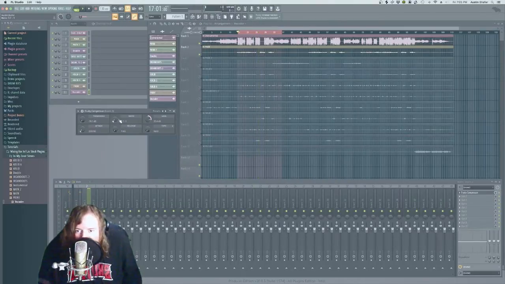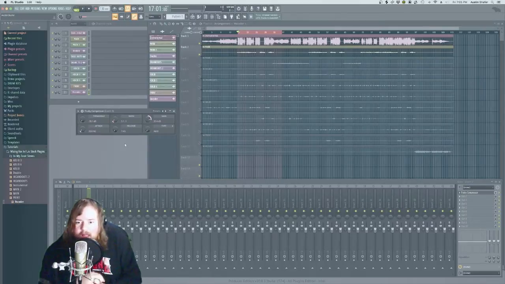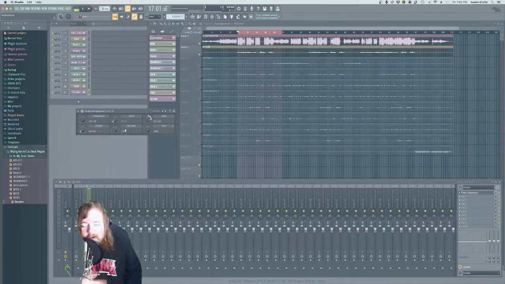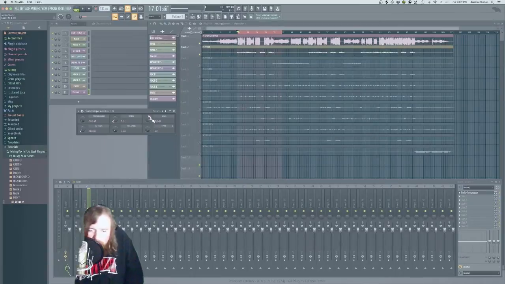Okay, so in this particular case, I'm liking the sound of this faster release on this compressor plugin. Now, keep in mind your attack and release is going to be completely different. Your threshold is going to be completely different. All of your settings are going to be completely different based on the track. That's why I'm not telling you to use these exact settings. Don't use these exact settings. They're going to be different each time. I'm just trying to teach you the tools so that you can creatively take the track in whatever direction you need to take it in, right? So that sounds pretty good to me so far.